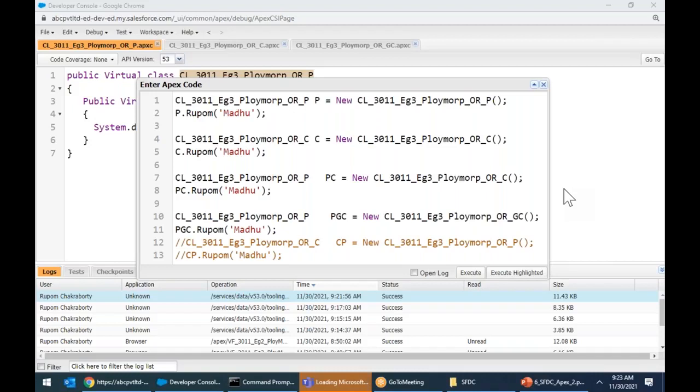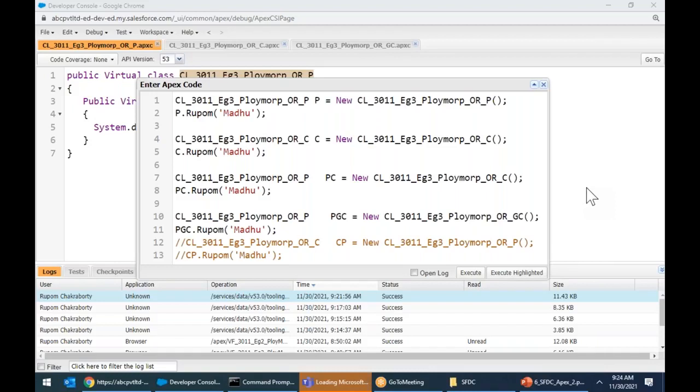Clear now? What is a polymorphism? These many days you have been hearing it. Yes, sir. Now I am showing you practically. All these days you have been hearing polymorphism. But what is a polymorphism? Now today you are able to see it practically.